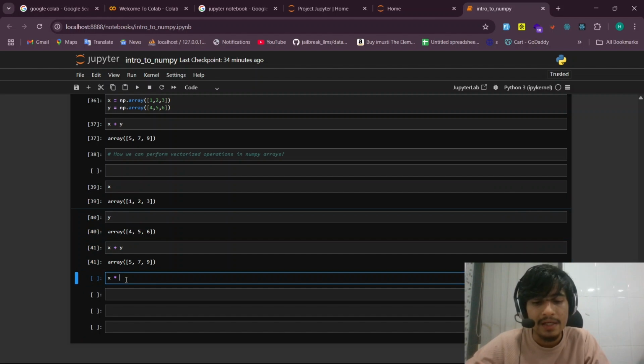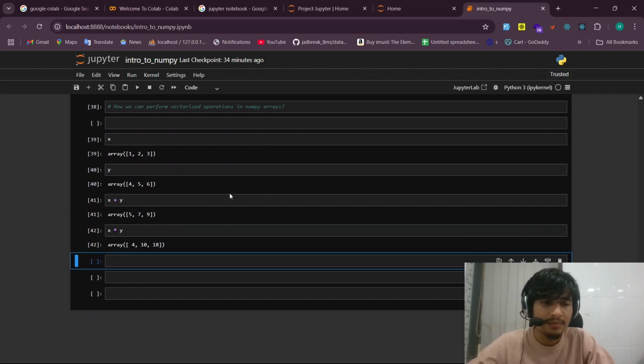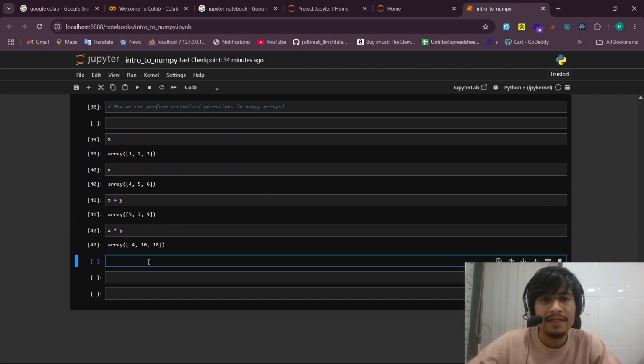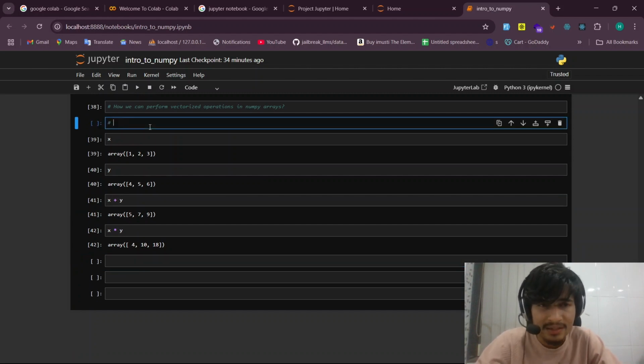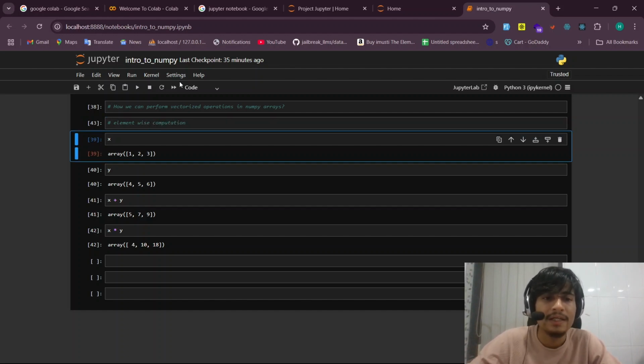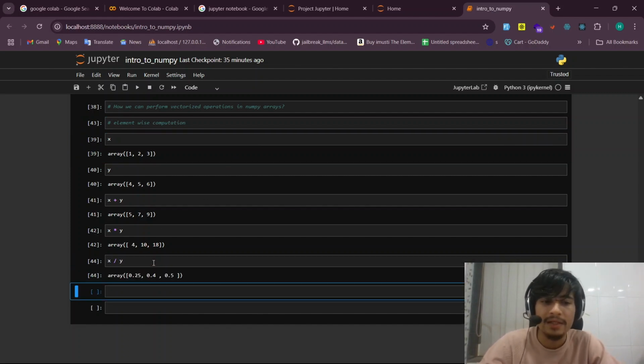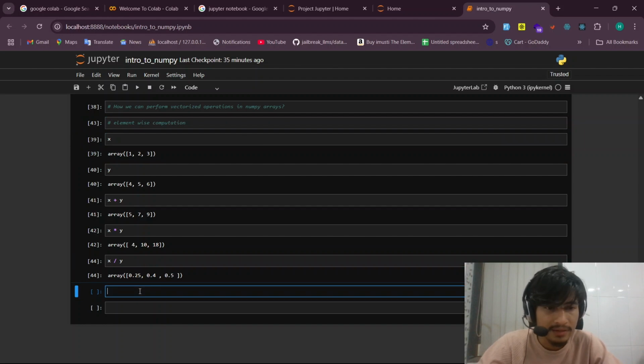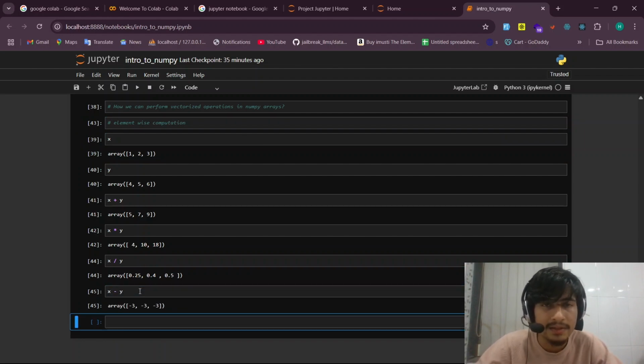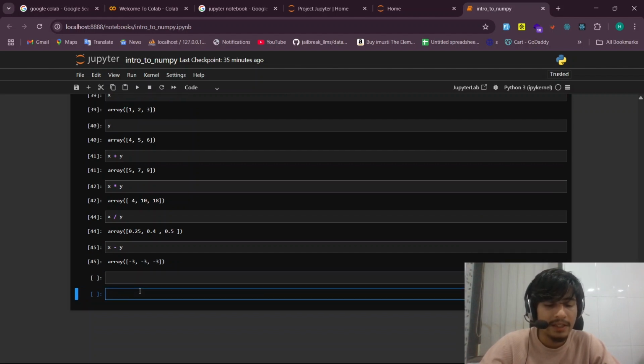And if I write x into y, that will give us 4, 10, 18, element wise operations. Vectorized operations simply mean element wise computation. If I write x divided by y, this will return something like this. If I write x minus y, this will return something like this.